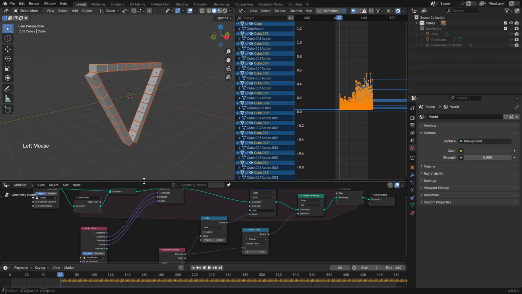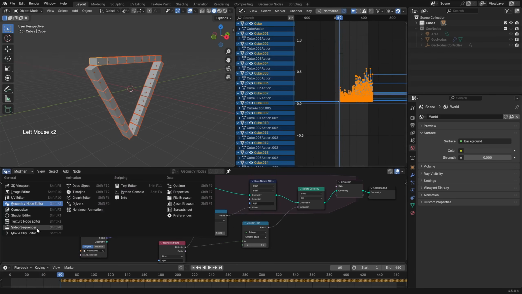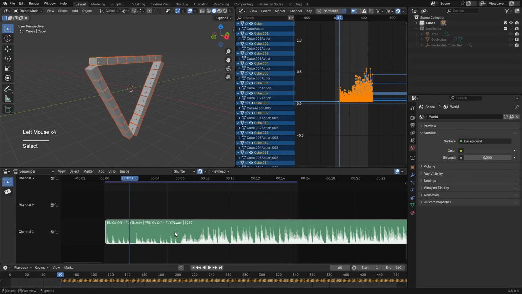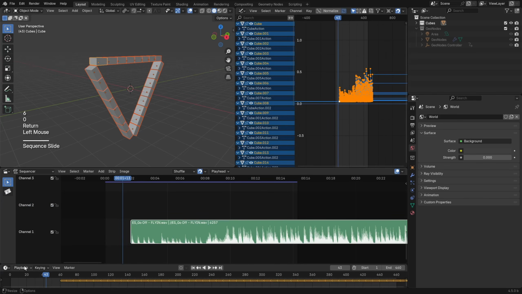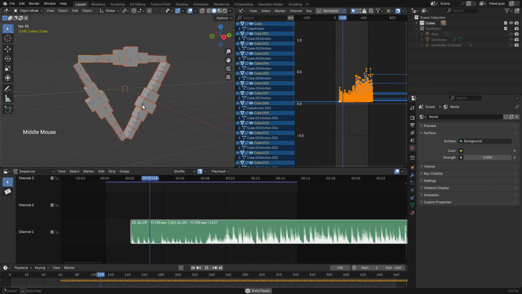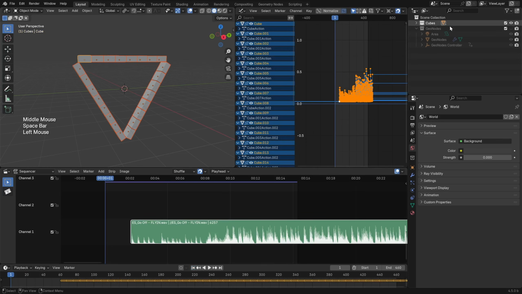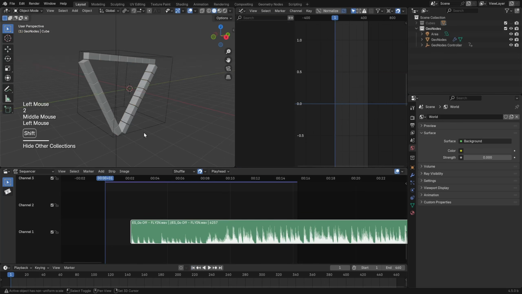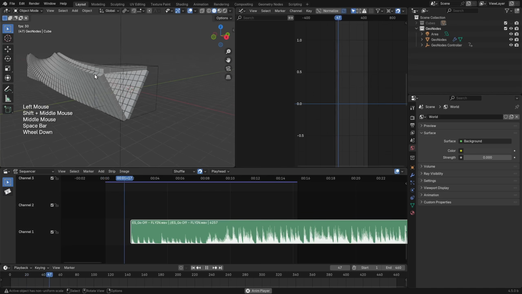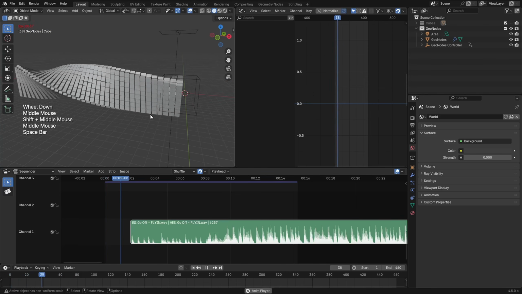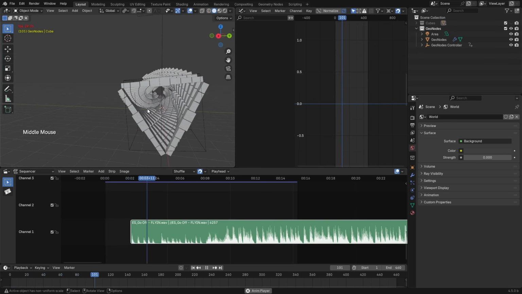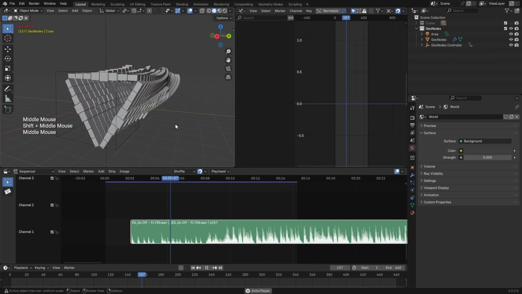And now it's also very important that we go over to the video sequencer and we select our audio file and we press G and 60 here as well. So now if we enable music playback, we can see that nothing happens for 60 frames, and then it starts. So if we go to our geometry nodes collection now by pressing 2, we can see that the animation starts. See that? The simulation gets to load before the music starts, which is kind of nice.